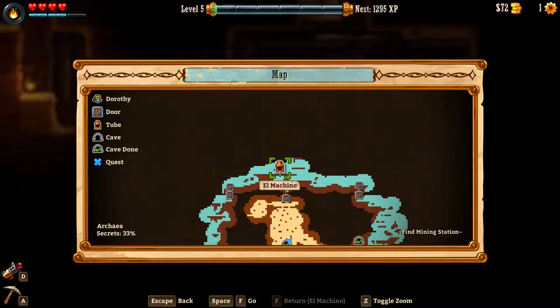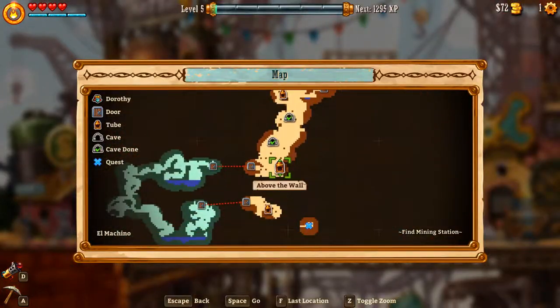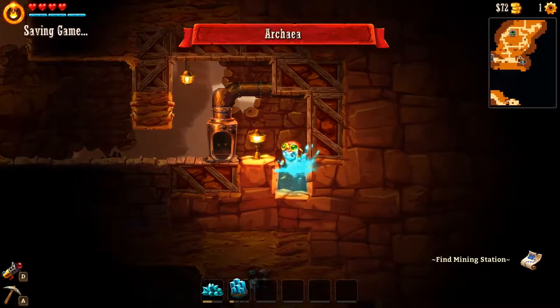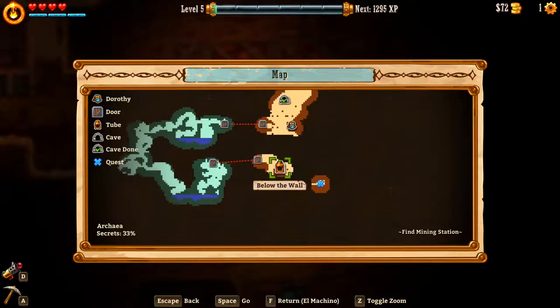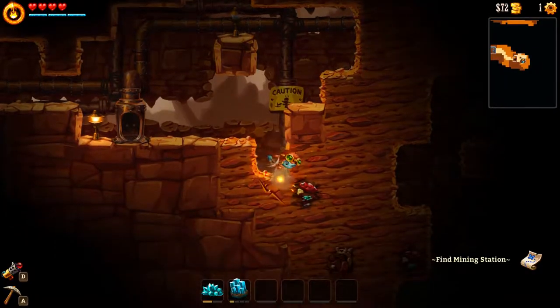We will go to the surface quickly. I like how you can go between them, though. That's quite a cool feature, actually. I want to go to above the wall. Just check over to the right. There's nothing over here, is there? No. Right, below the wall we go. Okay. Right, let's carry on mining.